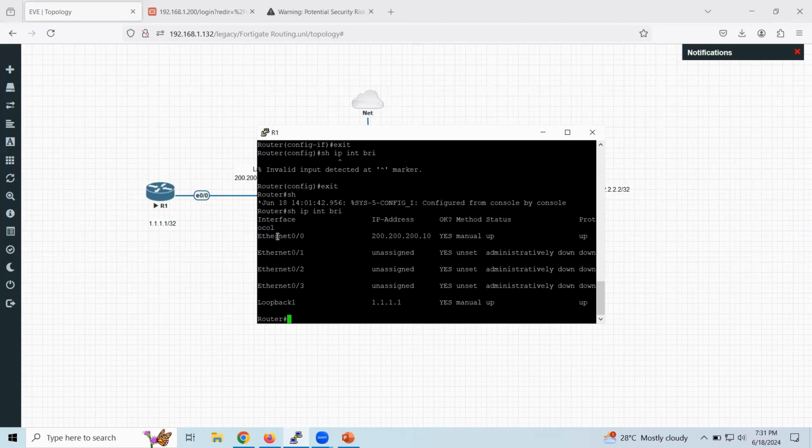We have given the IP address to Ethernet 0/0 and also our loopback address.